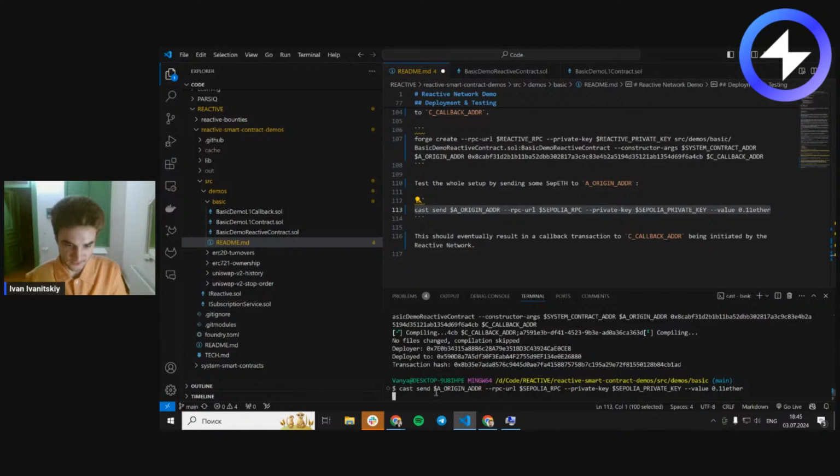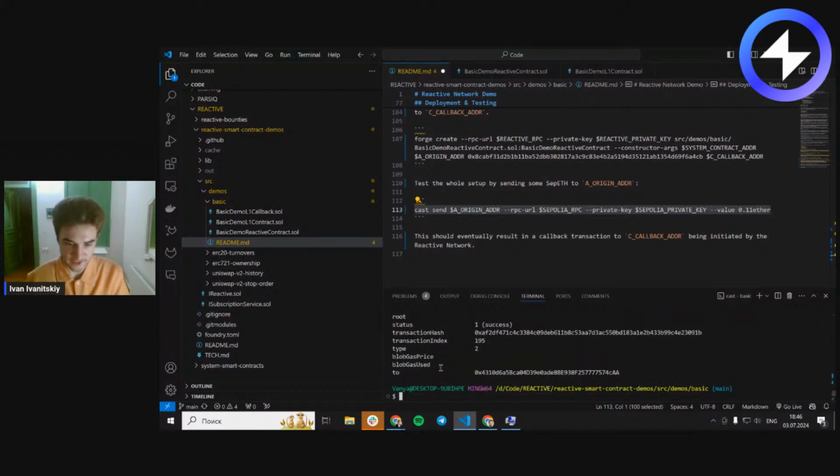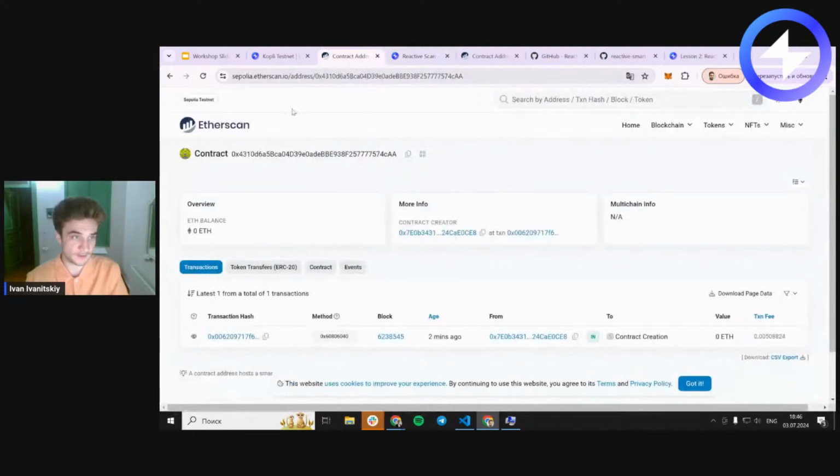As you can see, it only interacts with the origin contract. It takes time for the transaction to be mined. That's on Sepolia, but it will be there soon. Here we go. So let's go to this contract here.